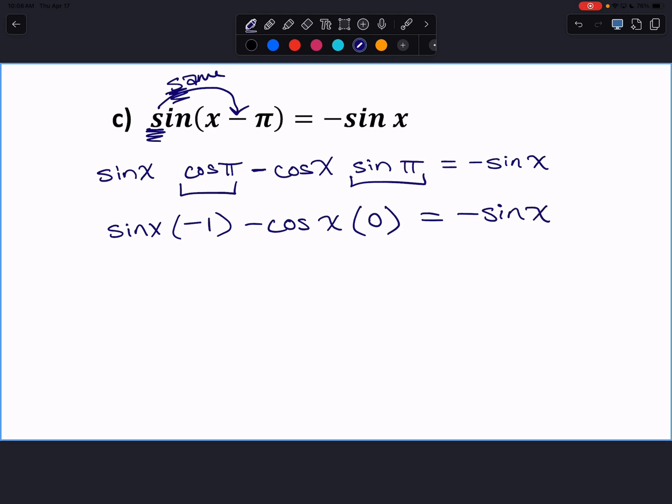And then? Good. Cosine times 0 is just 0. So did you prove it? Do you like those? I like it because you see what you're supposed to get. So if you don't get that, you can go, okay, wait, what happened? Right? With a lot of them, you don't have the final answer. So you're just trying to figure it out, right? But for these, you have what the answer is. You just got to get there. All right? Good job. And that's because pi is right here, right? Which has a point of -1, 0. Good. Very nice. Good job, sir. Any questions on this? Okay.